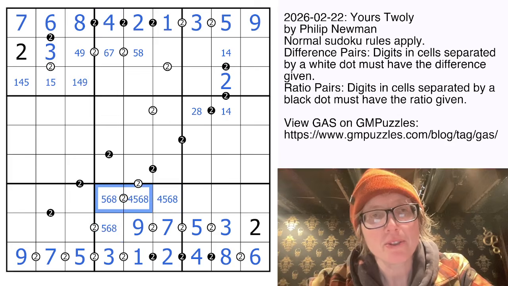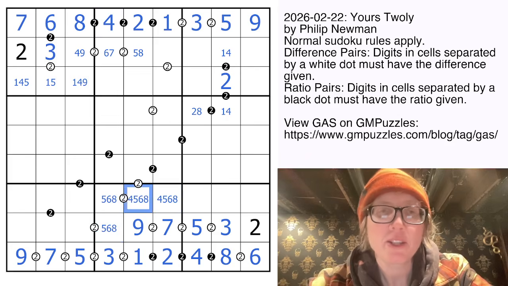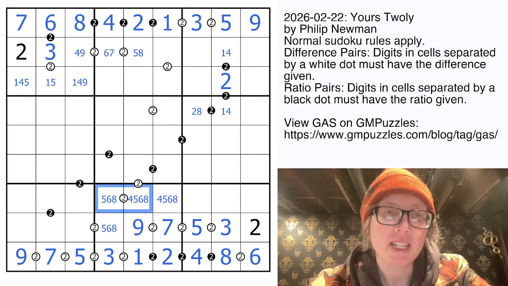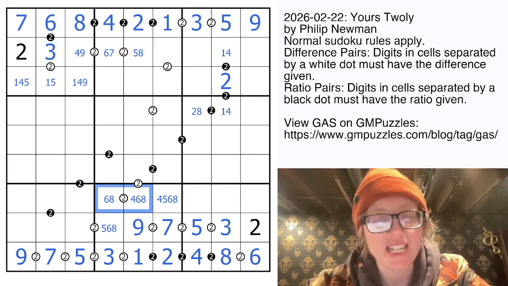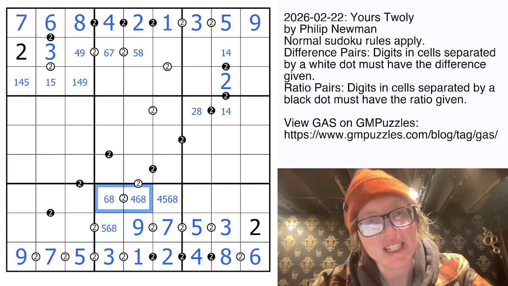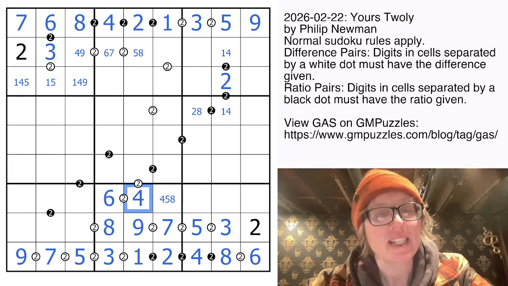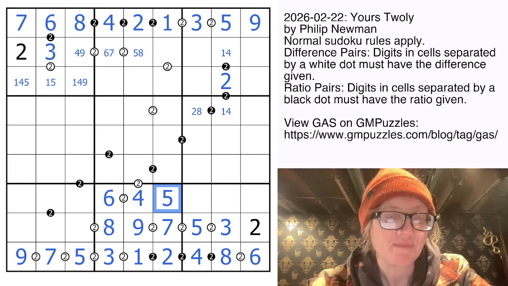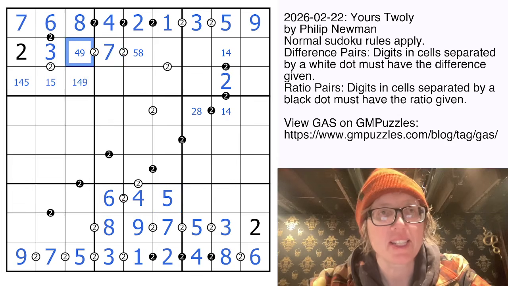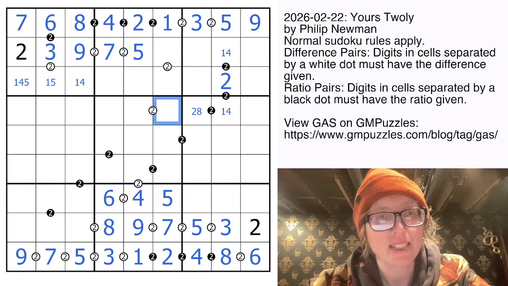And now we're looking for 2 digits that are 2 apart from each other. 5 isn't 2 apart from any of those digits, so those have got to be some combo of 4, 6, and 8. And because only 4, 6, and 6, 8 work, we know that there has to be a 6 there. This can't be a 5 because there's a 5 in the row, so that's an 8, making this 6 and 4 and placing our 5 right here. And now that 6 tells us this is a 7, so that puts us in the 9, 7, 5 universe.